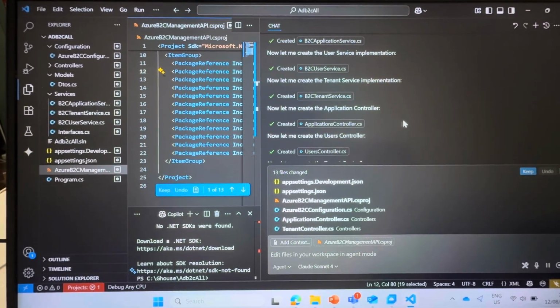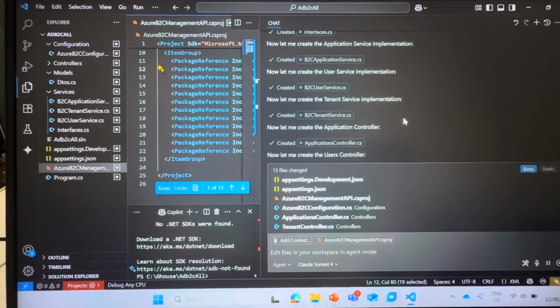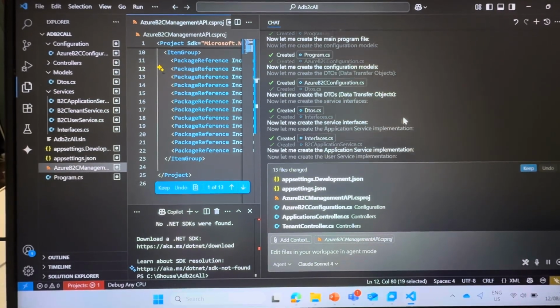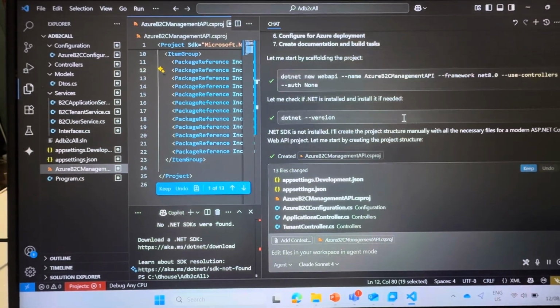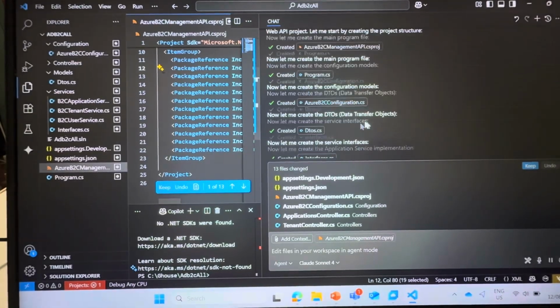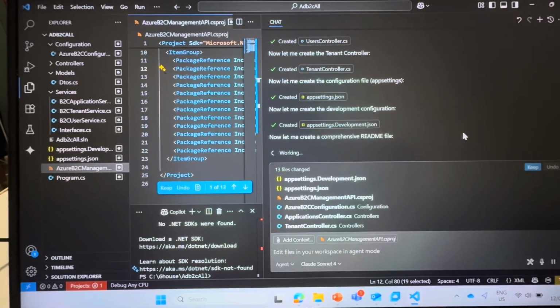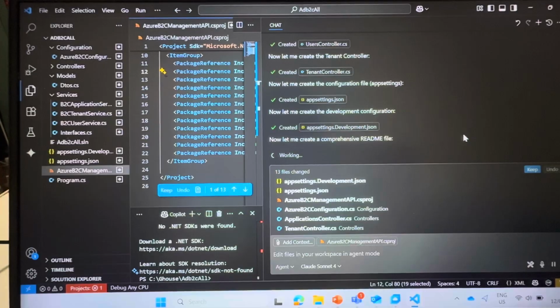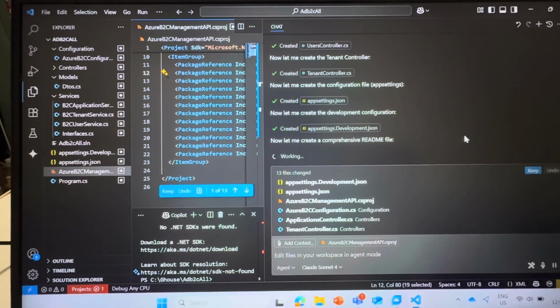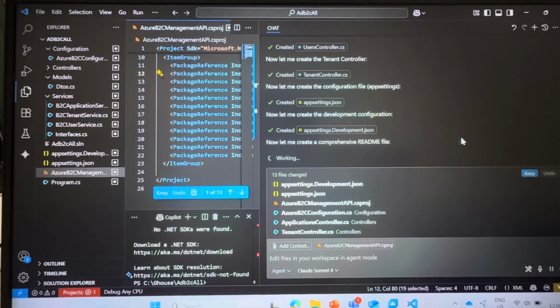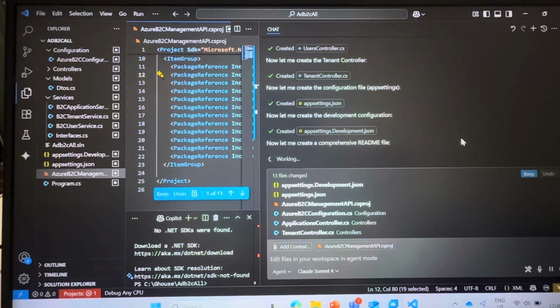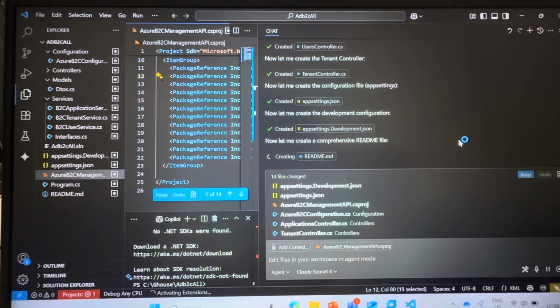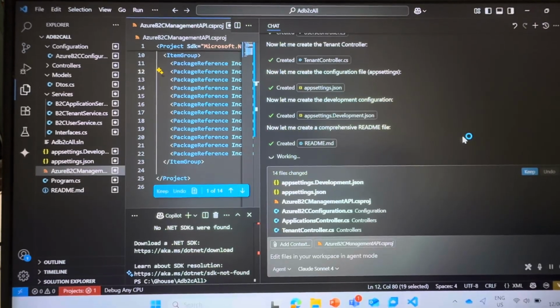It has created tenant control, user control, application control, respective services. So it has written entire facade. It's documenting now the README file. Then it will create the deployment scripts, deployment YAML as well.